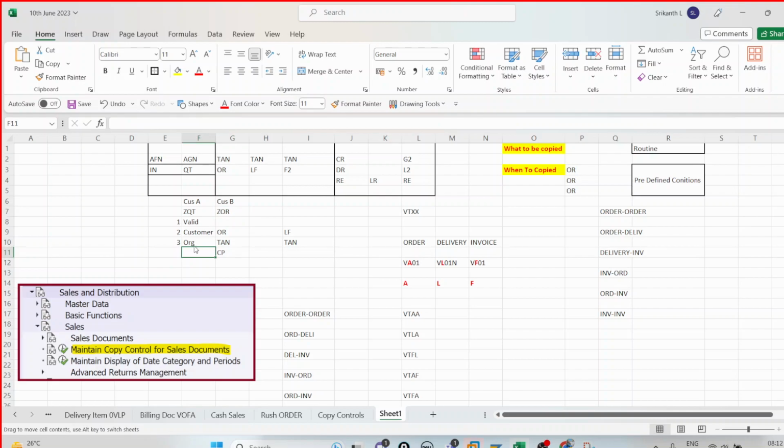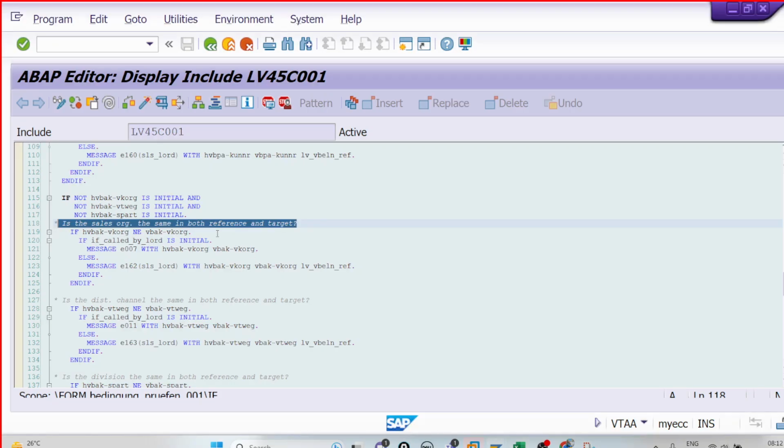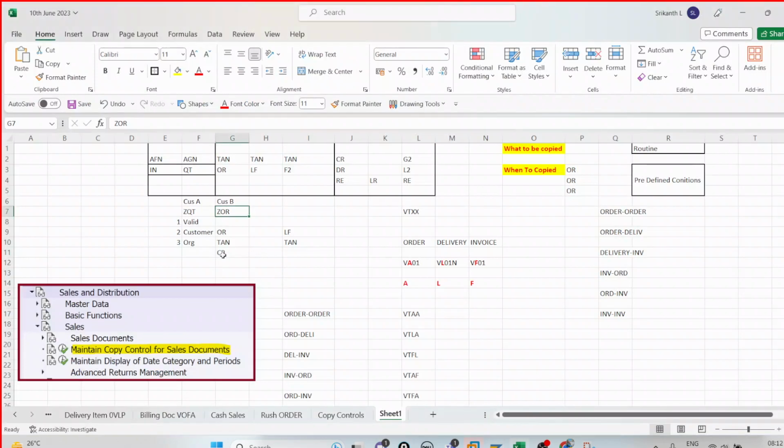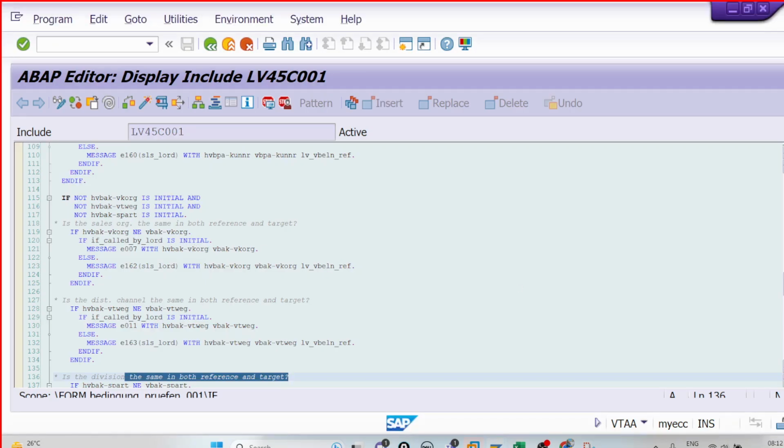In that case, the system will check whether the source and target have the same sales organization. If it is not the same, it will not allow. In the same way, it checks whether the distribution channel or the division is the same. In total, it checks whether the sales area of your target document and your source document are the same. Otherwise, don't allow.